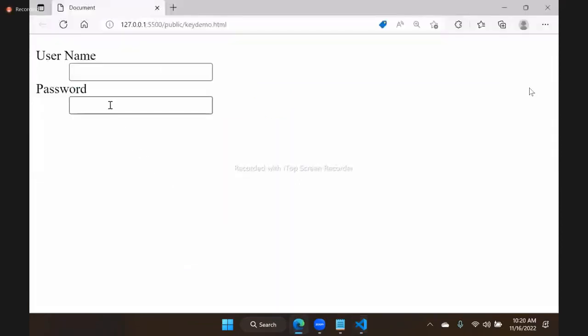Now you can see when I am typing, it is normal, so there is no problem here. But suddenly when capital letters are on, it will show the message. So caps is on. I remove the caps and type, again normal. Again capital letter is on, immediately it shows caps is on. So that is to verify.